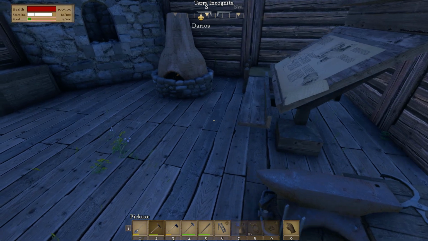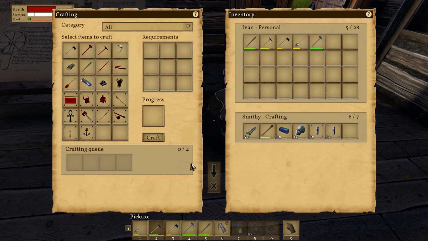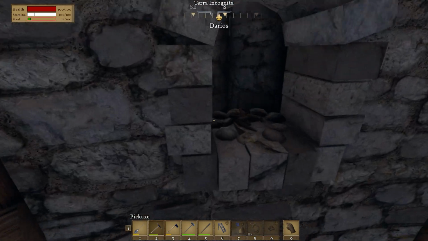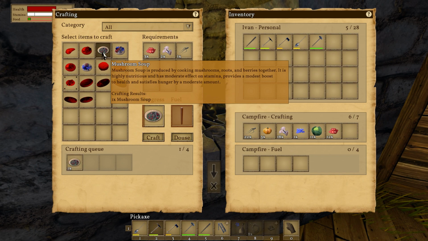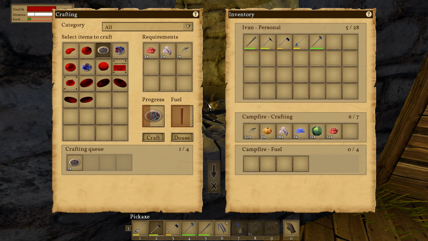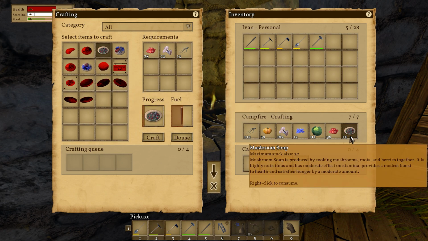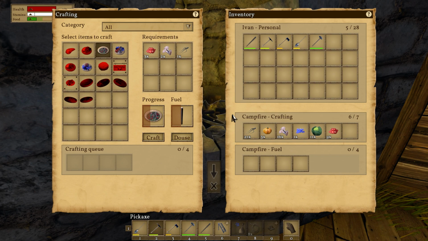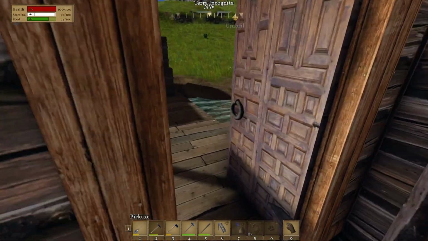Let me check something real quick. I just want to verify. Okay. Any food in here? No, but I can make some. All right, that shall fit, or should fill me up.